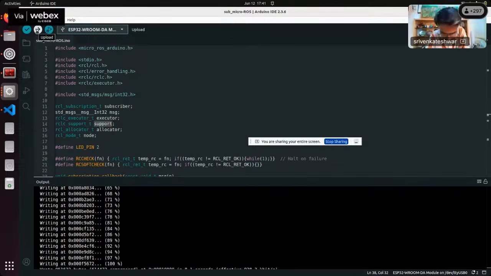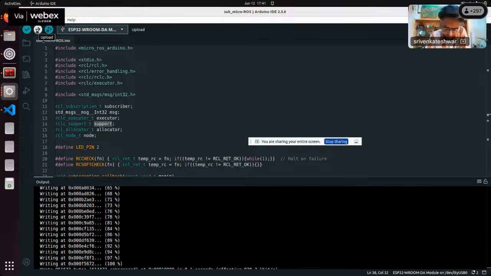What is the main difference between micro-ROS for ROS 1 and ROS 2? There's no micro-ROS for ROS 1 actually. micro-ROS has been developed for ROS 2 only. So Sai, there's no micro-ROS for ROS 1. The main difference is that in ROS 2, if any node comes up during operation, DDS can easily detect it and communicate with it. But in ROS 1, if the main node crashes, communication is not possible.